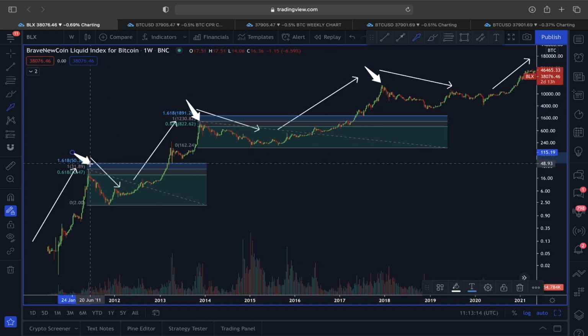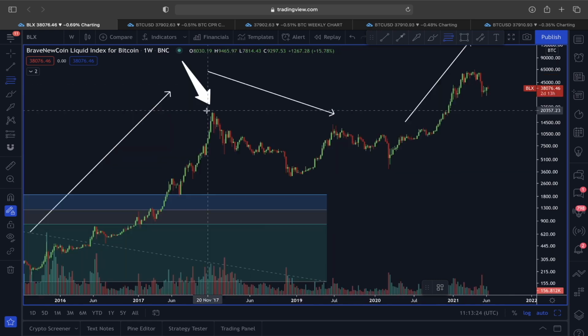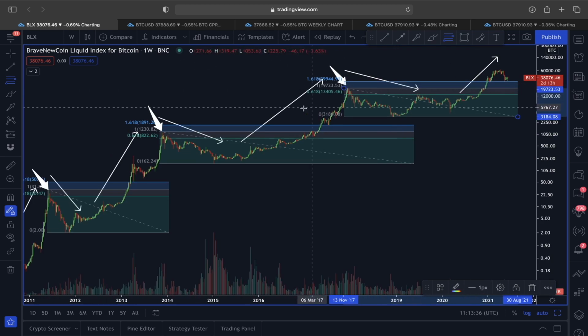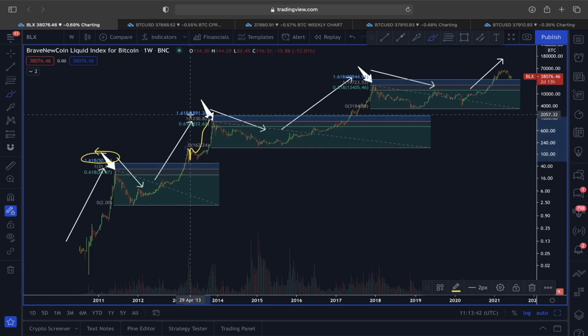So now what I'm going to do is pinpoint each and every market top, because if you look at this from 2017, you can see from this swing high till this swing low from 2017, exactly just like here, right? This reversal which found support and started a new move, just like here as well, reversal, right, found support at this 1.618 and then a new trend in an upper direction.